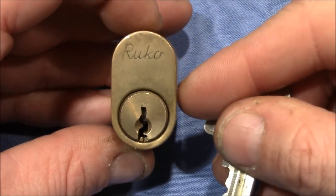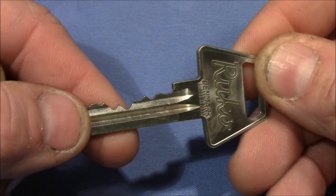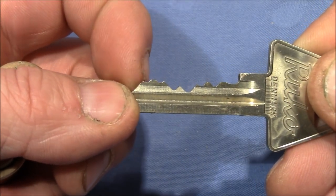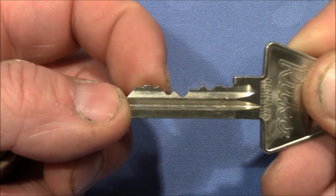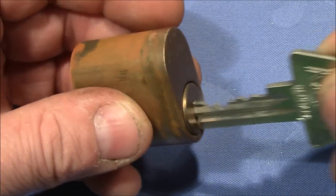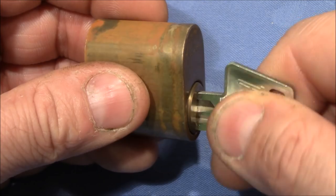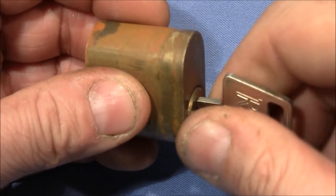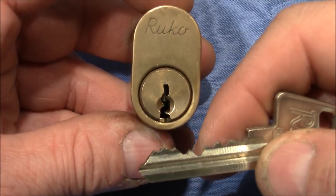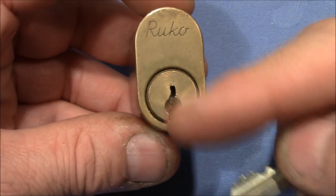It's a wonderful old Ruko oval cylinder with a very nice key, 6 pins, pretty good bitting. You can see the 2 short key pins in the back, hidden behind 2 long key pins. The lock works very nicely. It has a little bit of a catch in the middle, but nothing major. It took me quite a while to get it open the first time, until I got used to the feedback. And also the keyway is pretty nasty.